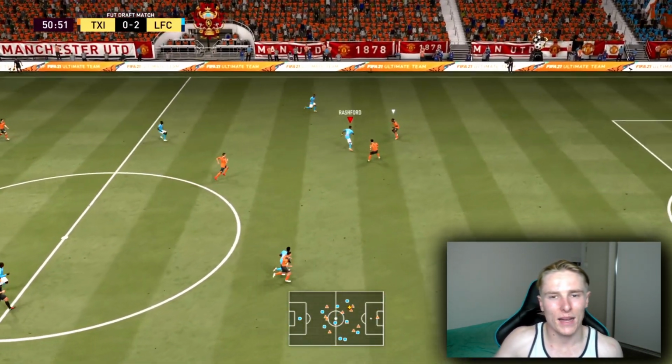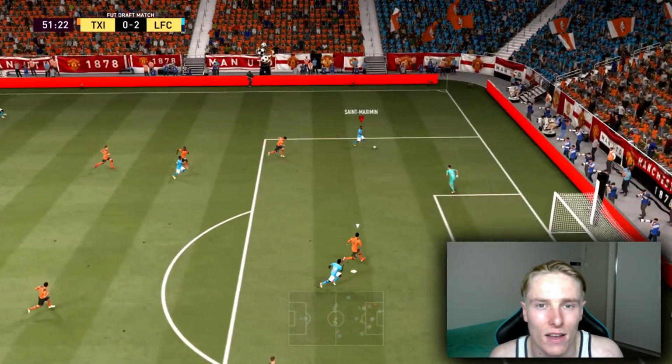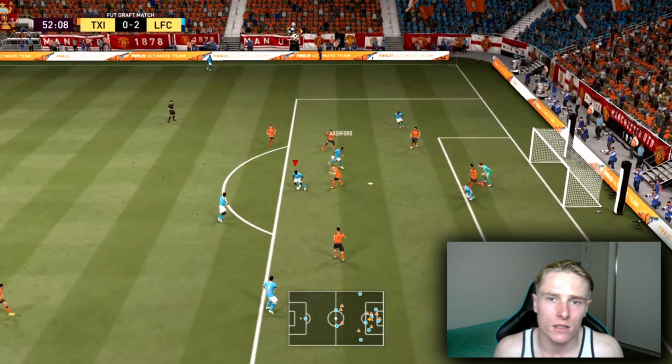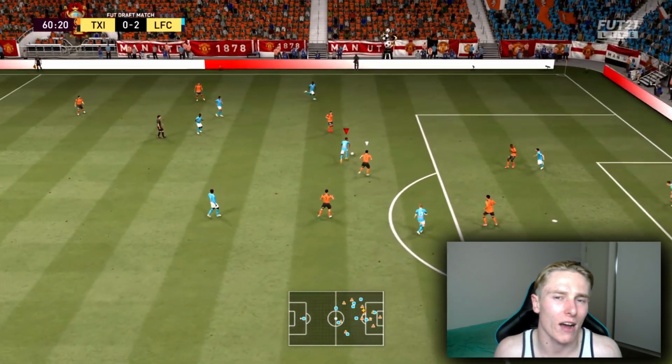Recycling the ball basically means taking the ball from the wing and bringing it back around to where the space is on the other side. That's what it's called, recycling the ball in FIFA. And essentially this is a very good skill move to use to do this, bringing the ball around the opposite way. So I have found that the best place to use this is on the wing.